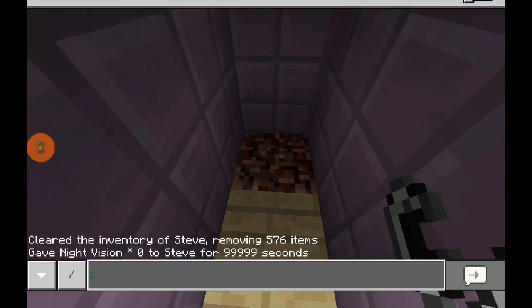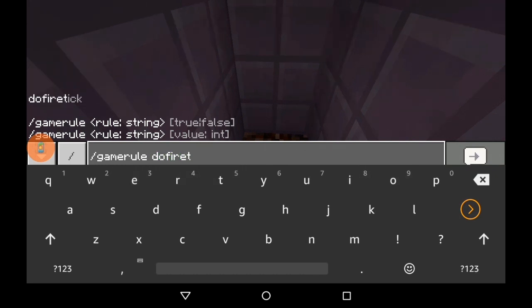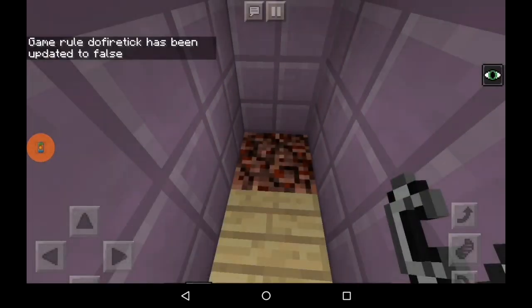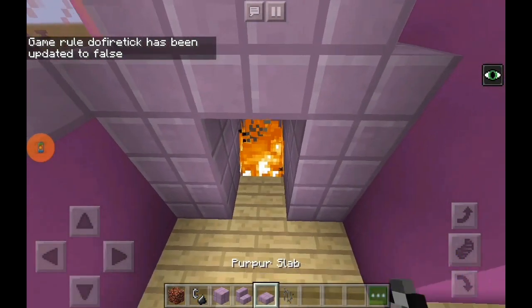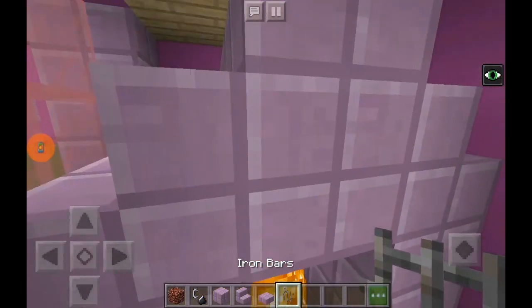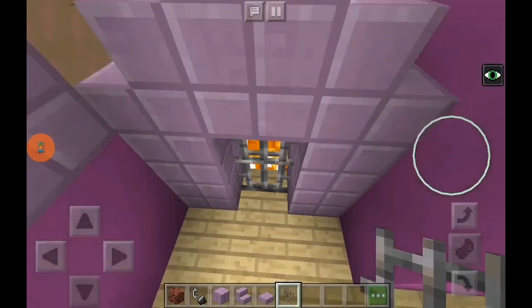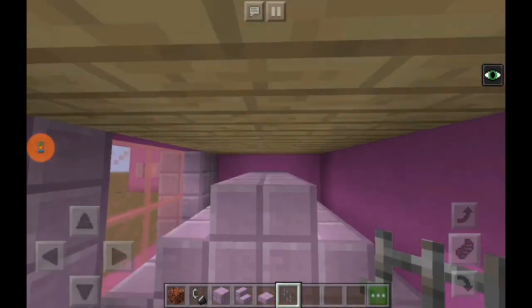And make sure the game rule do fire tick is off. Before you light it up, make sure you do this. /gamerule doFireTick false. That way the entire house does not burn down. So after you've done that, you want to light the fire on top of the netherrack. What the heck? The fire isn't moving. That's probably a bug with the recording thing. And you want to block this off with iron bars. So the fireplace should be looking exactly like this.